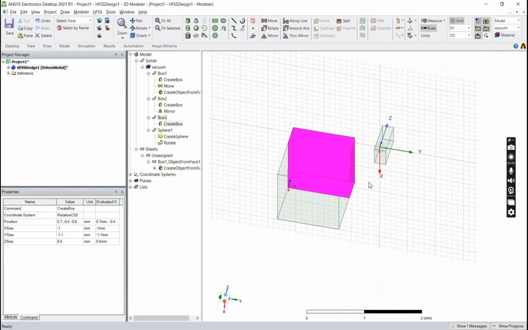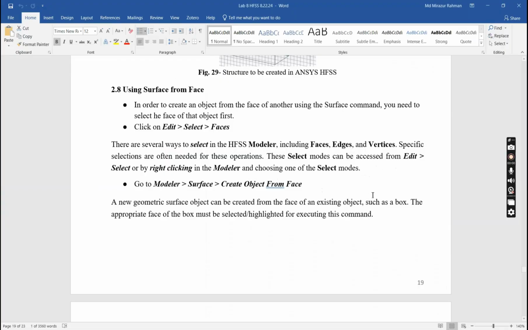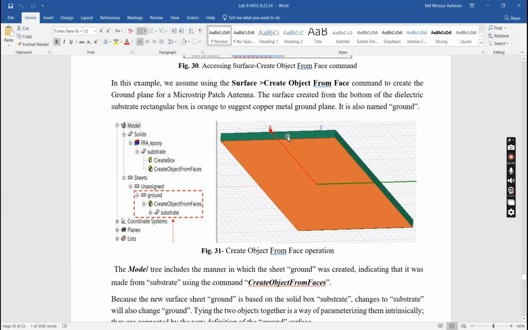Well, let's talk about these things here. This is a very familiar structure of a microstrip patch antenna. We'll be talking about that a lot in our coming labs.